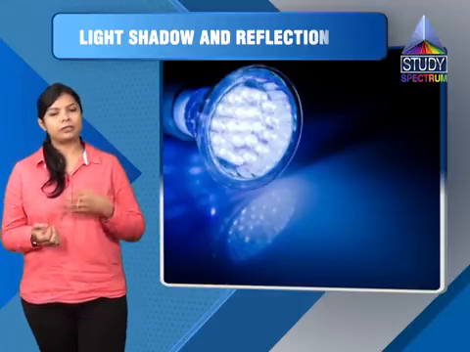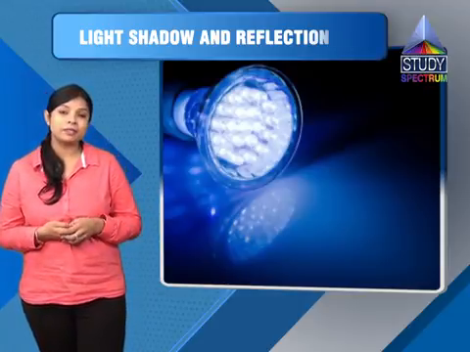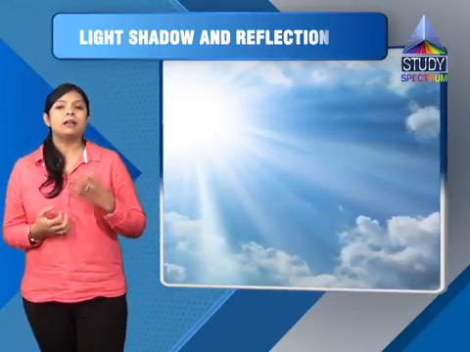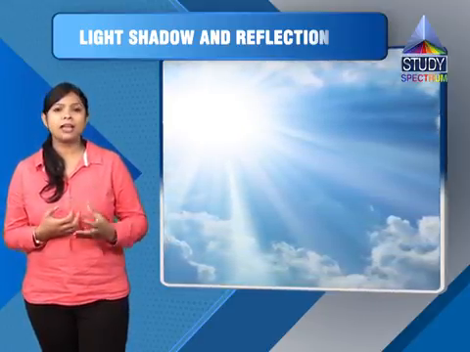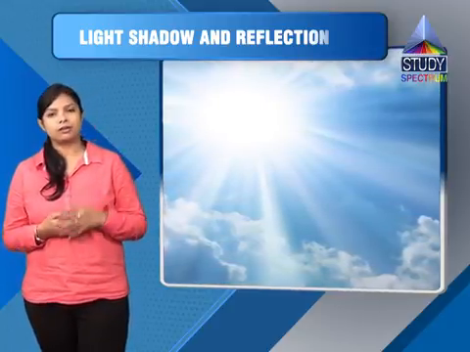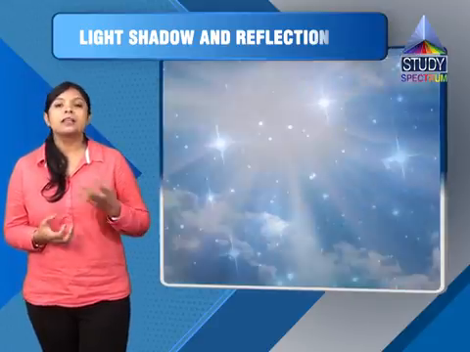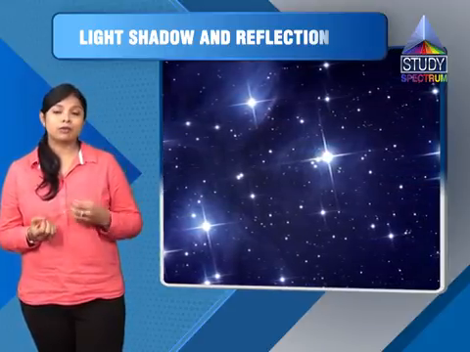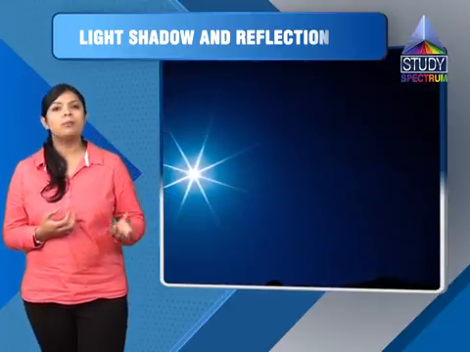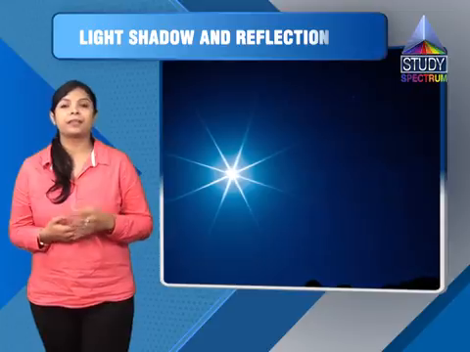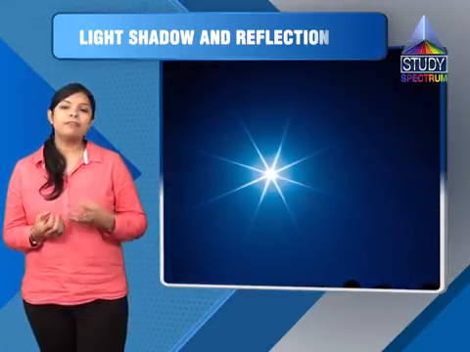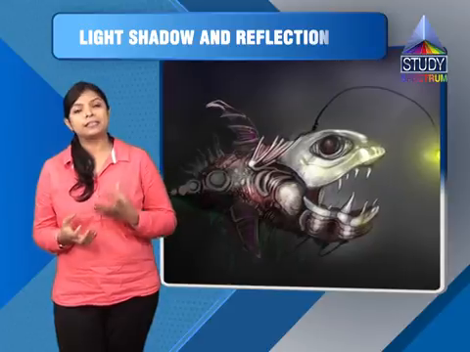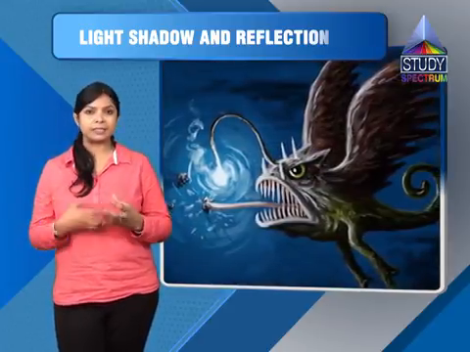If we talk about natural sources, what are these? As earlier we discussed, the sun. The sun is far away from us, but it makes our day bright and warm, and because of that we can see the objects around us very clearly. Stars are also a natural source of light; they emit their own light. Then there is the firefly, also called the glowworm or jugnu, which emits its own light. One more example is the lanternfish, found in the deep sea, which also emits its own light. So these are natural sources of light because they emit their own light.